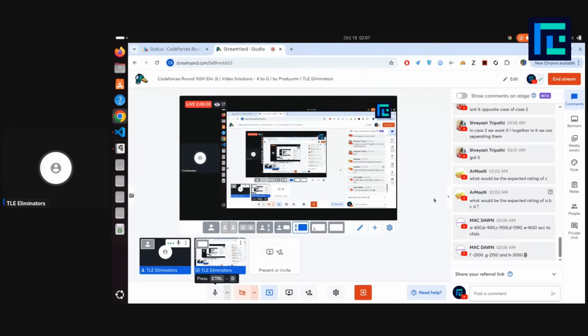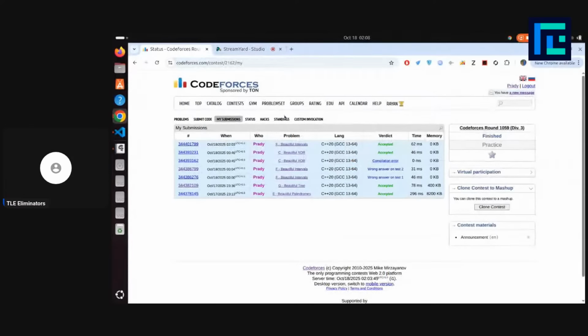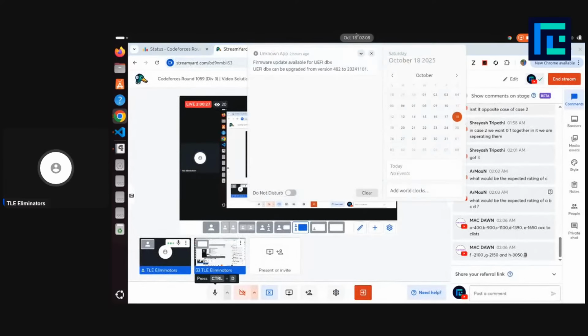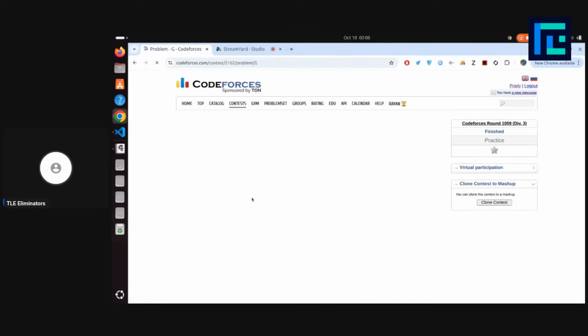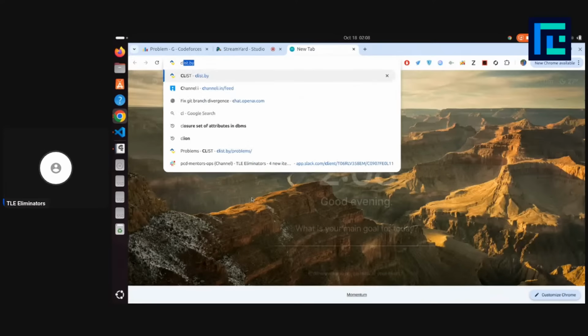Let's move on to the next one now. The last one for today, which is G. This PCD is already too long now, so I'll make it quick. So the problem G was pretty simple. Like, the statement was pretty simple.